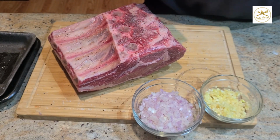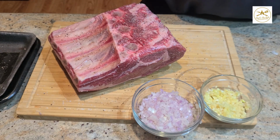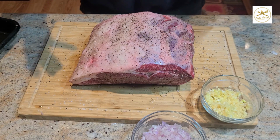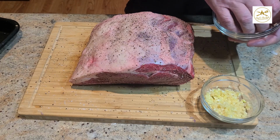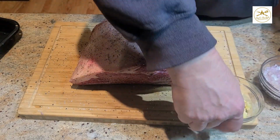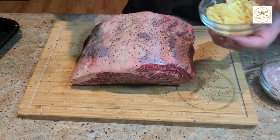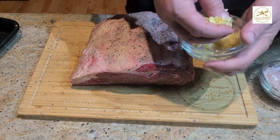So anyway, I'm just going to finish up this salt and pepper process really quick. Sorry, I took so much time already narrating. Okay, got my salt and pepper done. I'm just going to give it a rub, essentially, with the chopped fresh garlic. So I'm going to try to spread this around across it.